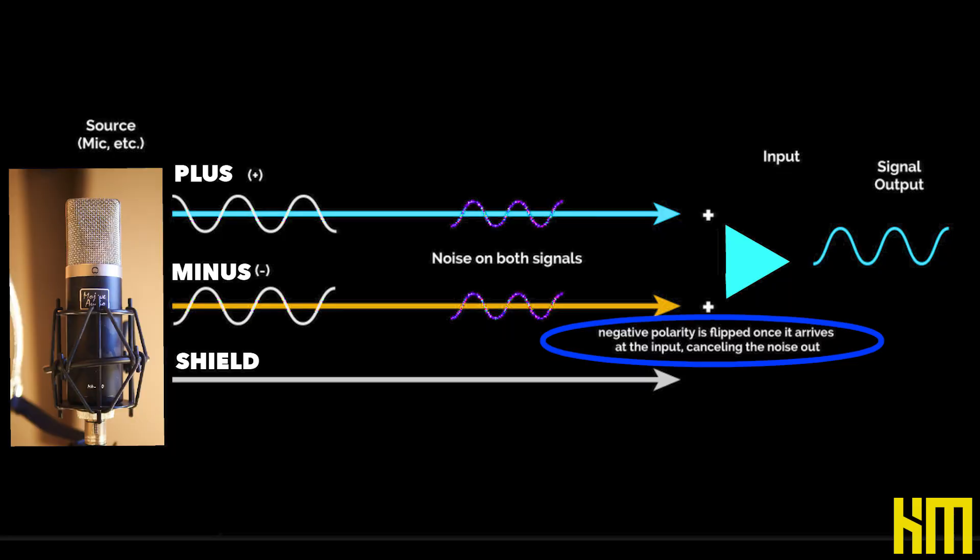Let's say we're talking about a microphone cable running maybe a hundred feet from the front-of-house console to stage. The chances of that mic cable picking up interference from a transformer or other sources is very high. What's really cool about that differential amplifier on the receiving end is that it understands the phase reverse going on in the twisted pair and compensates for it — it basically subtracts the difference and knows what to boost. If that hundred-foot mic cable picked up any noise, the noise would have been picked up equally by both twisted wires and simply gets cancelled out.